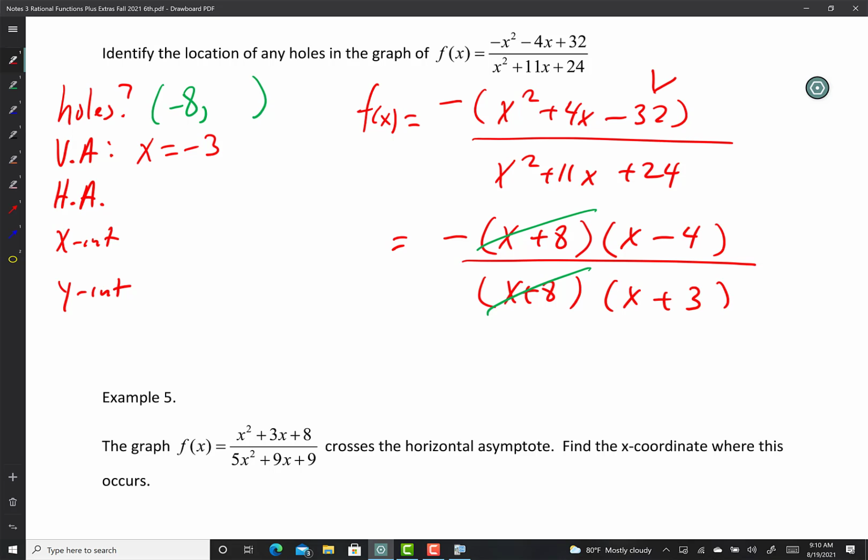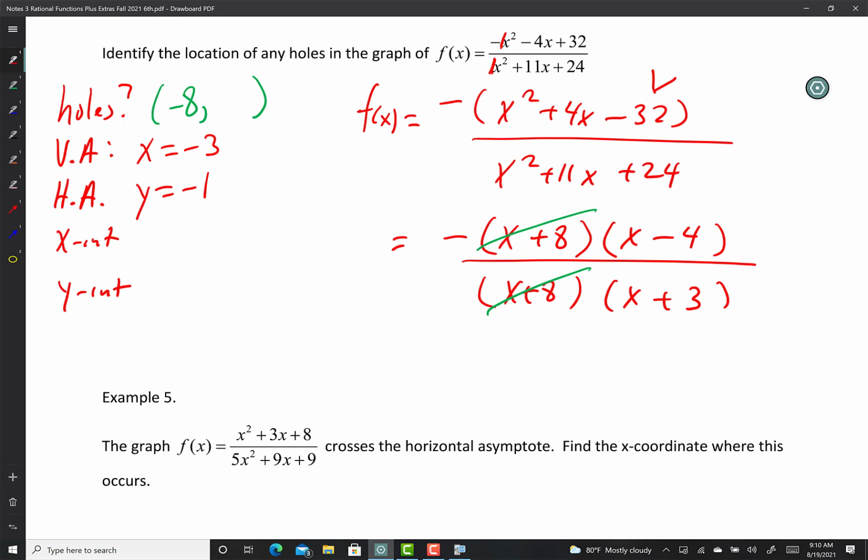Do I have a horizontal asymptote? -1. How'd you get that? Because the exponents are the same, so it's -1/1. So she said the degrees are the same, so she's following one of the rules from before. So -1 divided by 1. So horizontal asymptote of y equals -1. X-intercept. We focus on the numerator for that one. And where do I have an x-intercept?